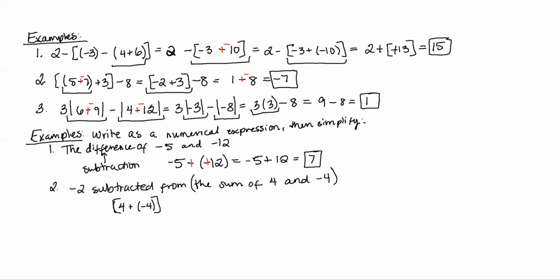And then we're subtracting negative 2 from this. So we're going to subtract negative 2, being really careful with that negative and subtraction sign. All right, now let's simplify. 4 plus negative 4, simplifying inside the grouping symbols first. These are opposites, so we just get 0 minus negative 2. I'm going to change that to add the opposite. And so this is 0 plus 2, which is just 2.